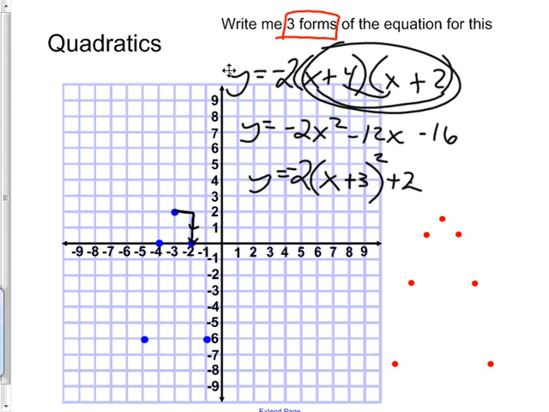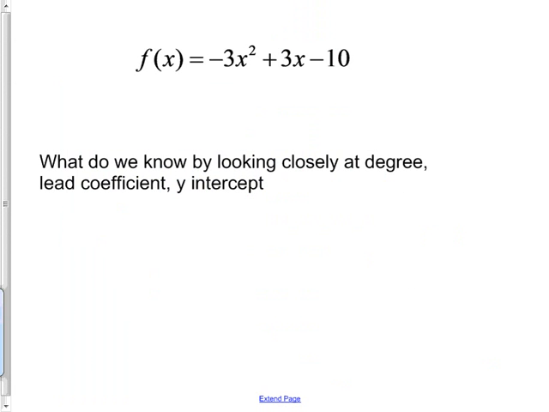Anyway. So now, that's like the second topic that you need to know how to do. This one's just kind of a little bit of a review of what we talked about before because it was really important. That negative out in front, does that mean something about the left side or the right side?